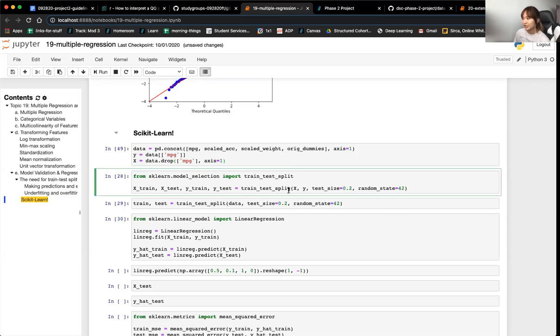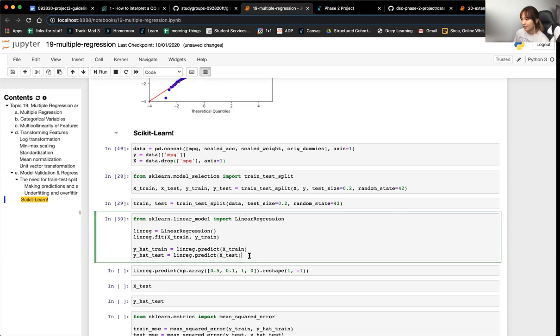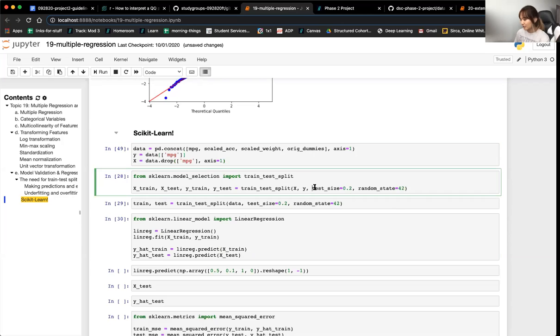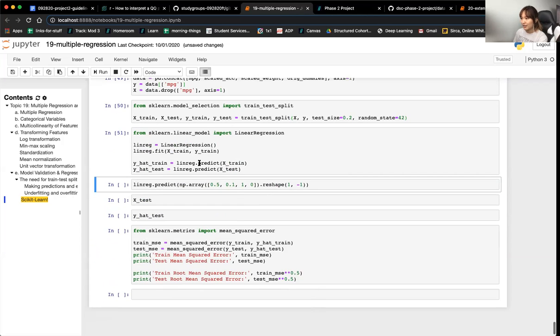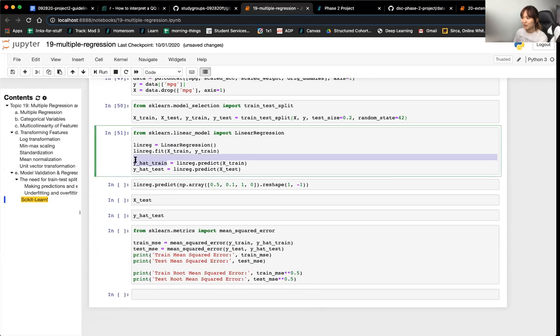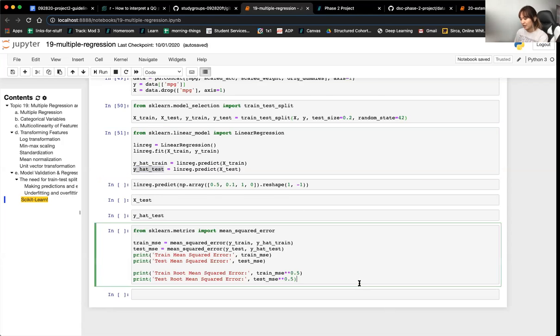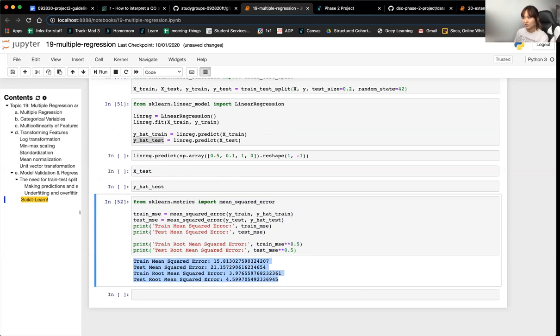So with the predictions, let's see. Not training, this is doing your train test split. I was explaining this on Tuesday. So here you have your train test split, and here you are instantiating your model, fitting your model, and then getting these predictions. With the RMSE, what we're doing is comparing these with the actual Y values just to see how off your predictions are. And that I talked about on Tuesday.